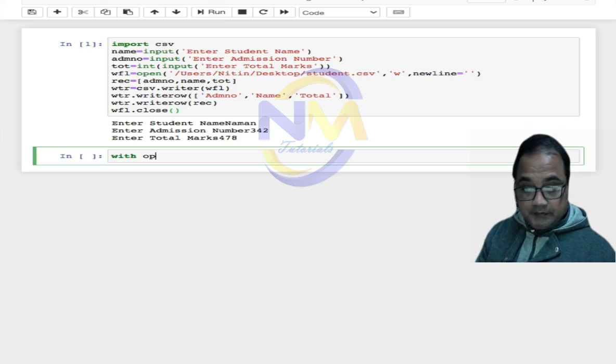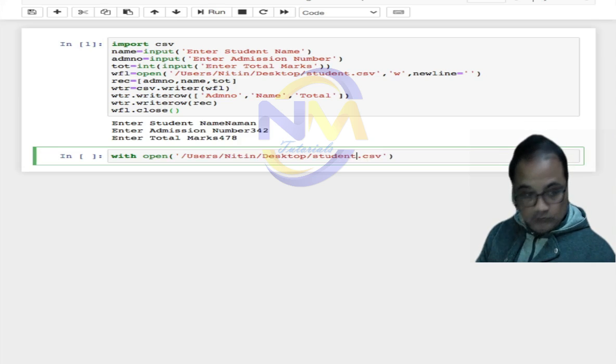With open the path student.csv, comma, read mode as RFL, read file, and then colon.